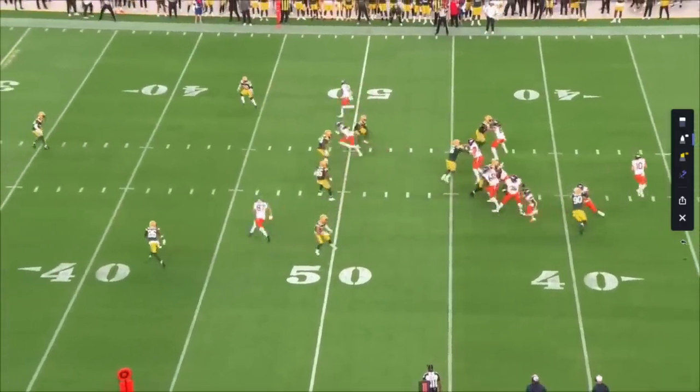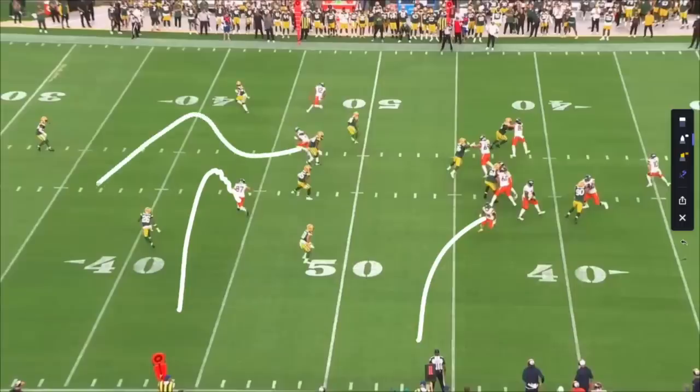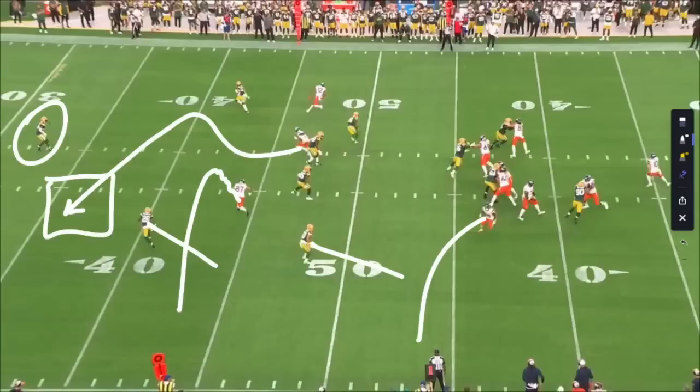Okay, tough play right here. All right, so they're doing this funky way inside, and then this guy coming out flat. So you got kind of a high-low read, and then they're going to do this double move from the backside. So I get it. Get this guy to jump down, get this guy to jump that flat corner route, and then work the safety and get this deep throw right here.